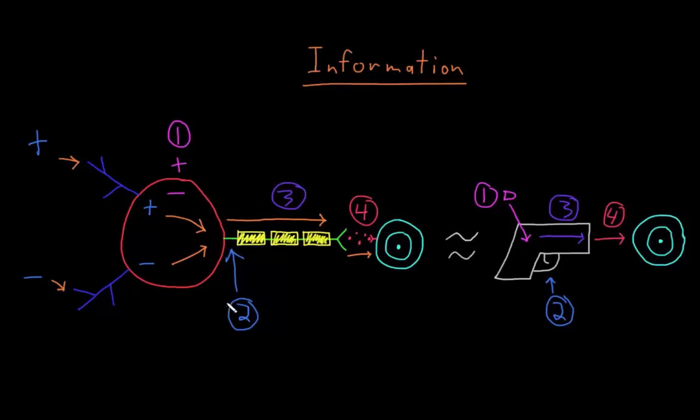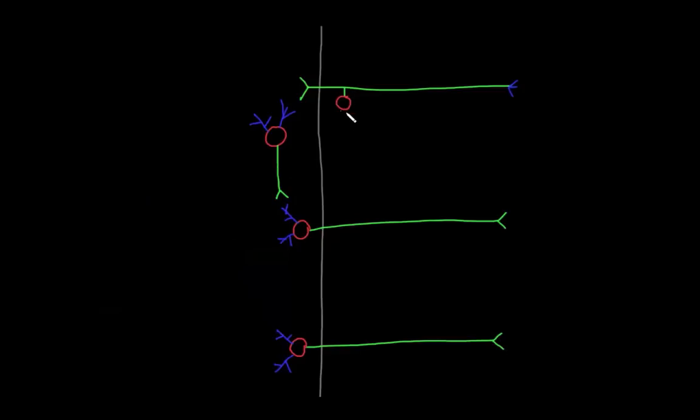This is the general way that neurons usually function, but there are multiple functional types of neurons. So let's take a look at some of those. Here I've drawn a few different neurons with their somas in red, their axons in green, and their dendrites in blue. I've drawn a line here to separate between the central nervous system on this side, so I'll just write CNS for short, and the peripheral nervous system on this side, so I'll just write PNS for short. There are some different ways we can categorize functional types of neurons. The first way is the direction of information flow between the CNS and the PNS.